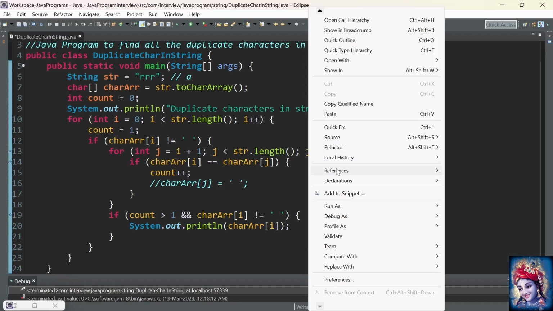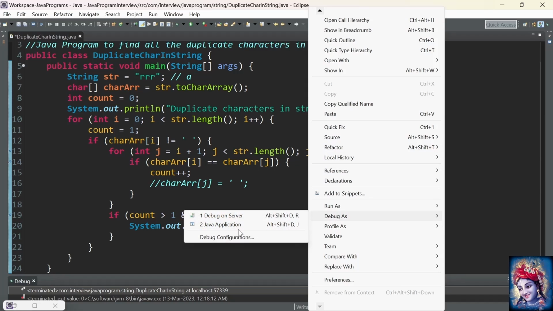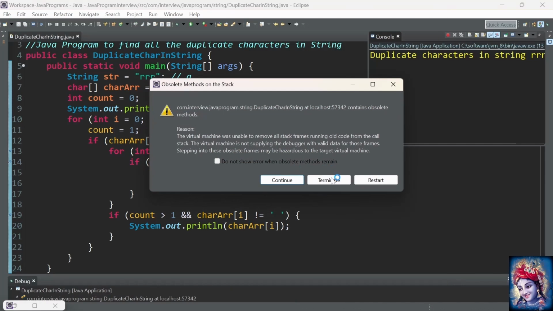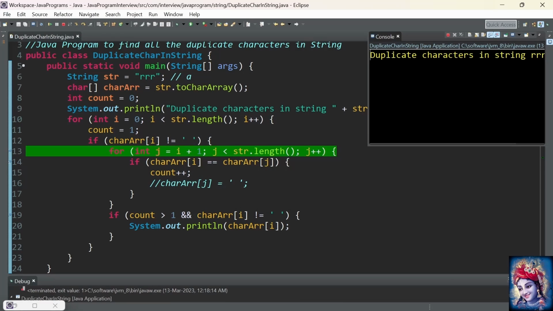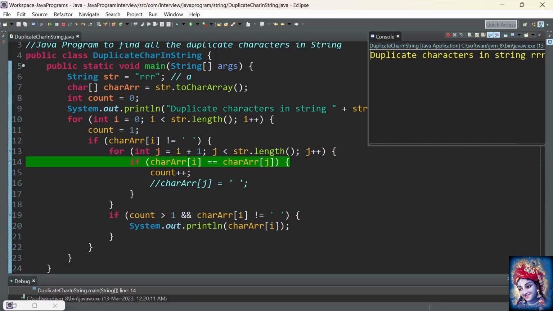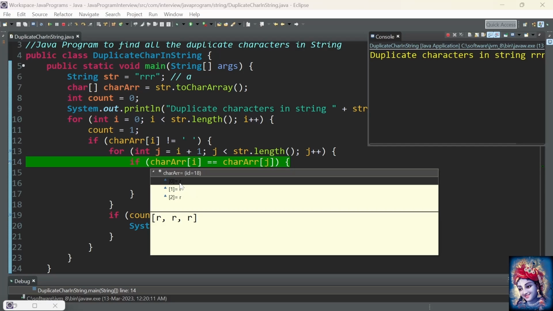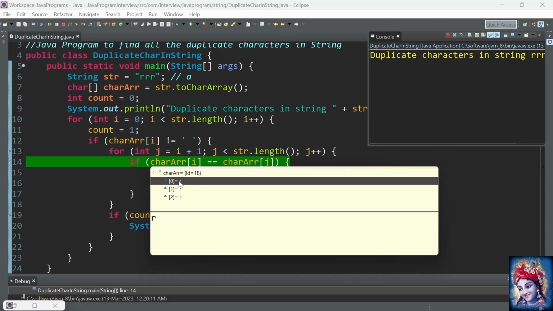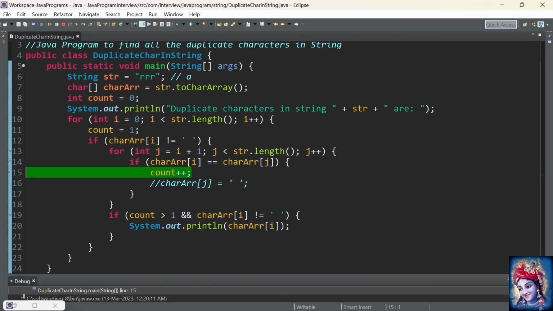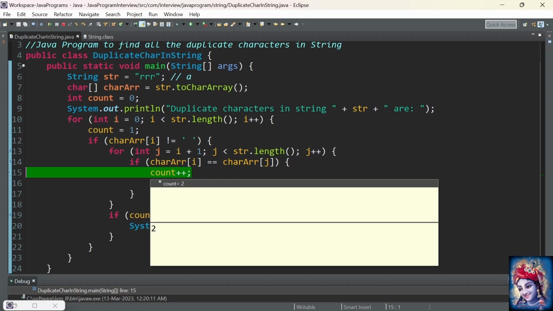So any string which has a duplicate character repeated 3 times. Now we can see that first time 0 is compared with 1, R is equal to R. The count is incremented by 1. Again, the j is incremented by 1. R is equal to R. The count is incremented by 1 again. So we found R 3 times.